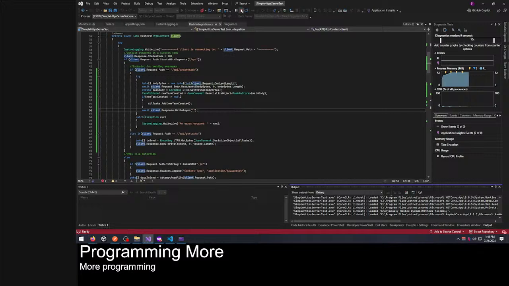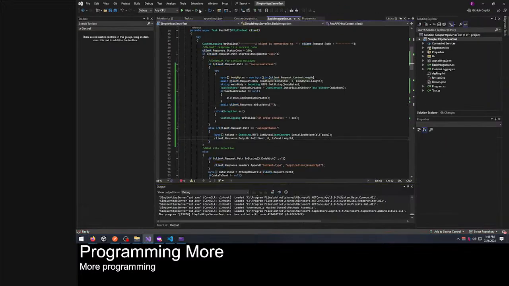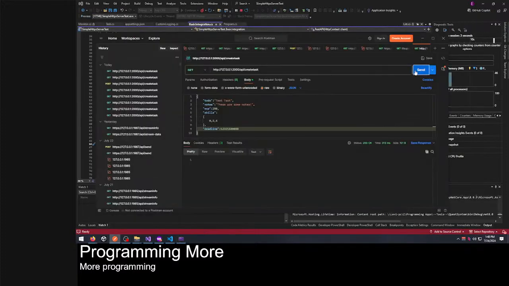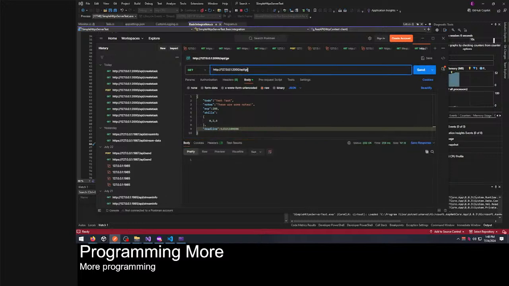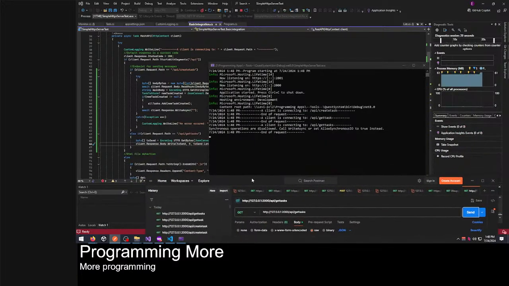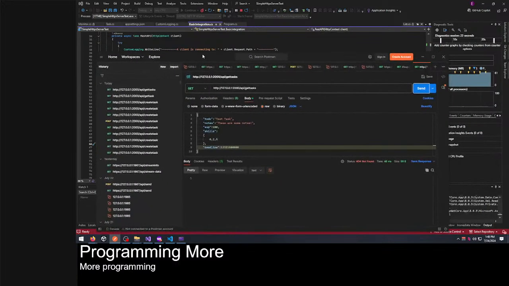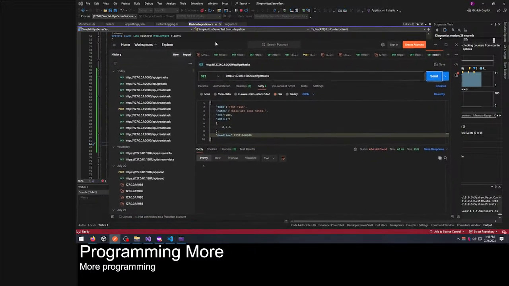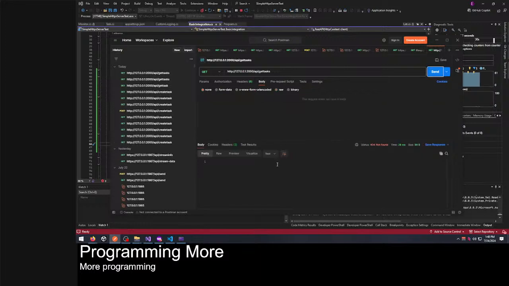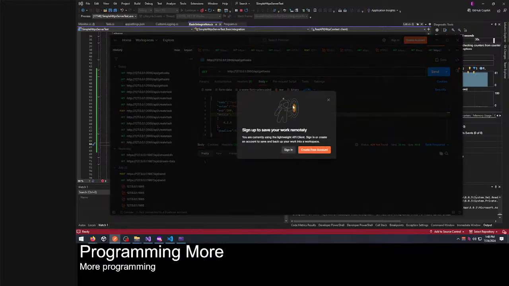So that's good. And now we have to try the get tasks. So we run it, and then we send this, and we do /get tasks. Is that right? /API/get tasks. It is right. Oh, I did send some body. Maybe it wasn't expecting that. Nope, that's not what the problem is.